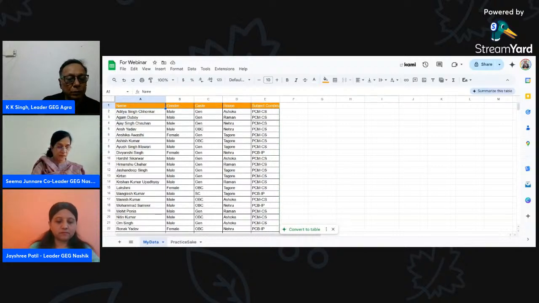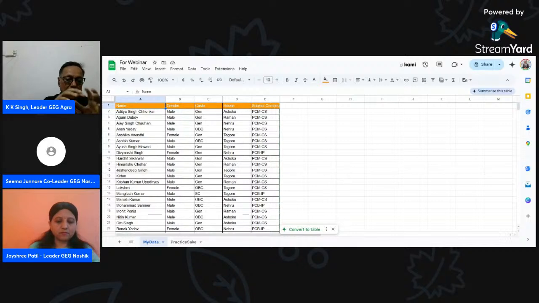If I talk about the filter function of Google Sheets, the filter function filters the data from the selected area, and all the adjacent columns are selected and filtered out. But in the query function, the user can select the columns of his own choice. The sequence does not matter. The user can select any of the columns, maybe with gaps between the columns.